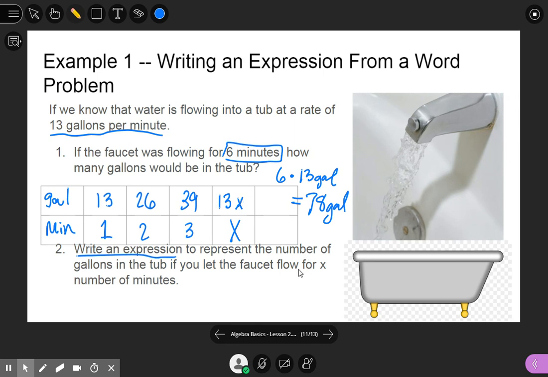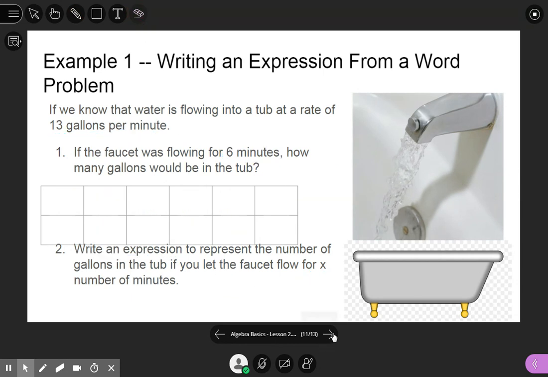Whether it's 50 minutes, that would be flowing all over everywhere probably if you left the bathtub running. But what if we said, well, for X number of minutes? Because this allows us in algebra to generalize things very quickly, to say, let's just use a variable instead of any particular number, because it could represent a variety of numbers of minutes that we could let the tub be filling up, right? So here's 13x, and that would be our very simple expression. All right, here, let's get a little tougher example.